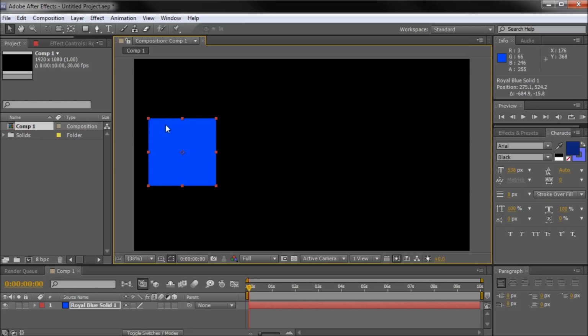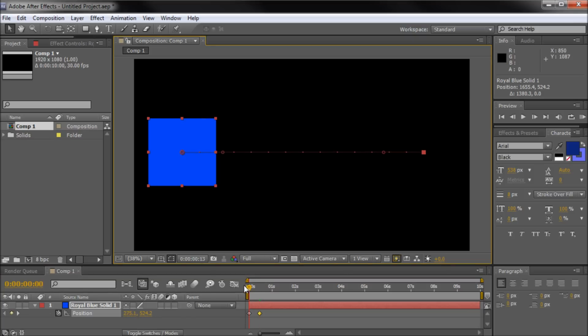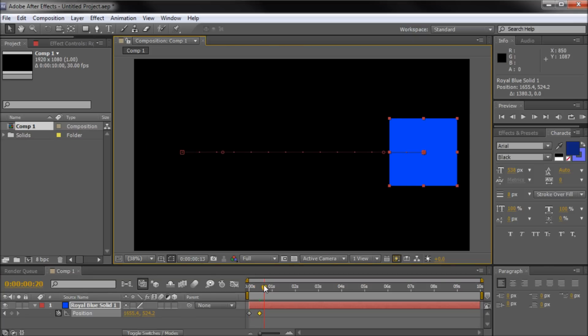So in order to actually get started using that expression, we need to put some movement and keyframes on this object. So with my blue square selected, I'm going to hit P, and with my playhead at the very beginning here, I'm going to click the stopwatch in order to put a keyframe. Then I'm going to go out to about 30 seconds here, and I'm going to click this little add or remove keyframe diamond, and that's going to add another keyframe. So now at that 30 second mark, I'm just going to move my square while holding shift all the way across the screen. So now we have a simple little animation going from point A to B.